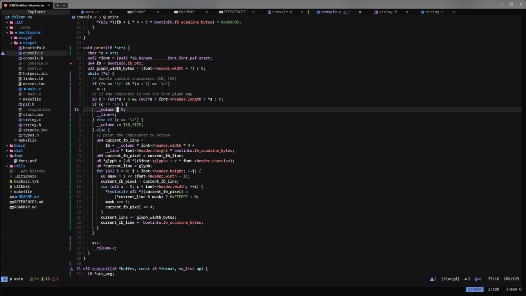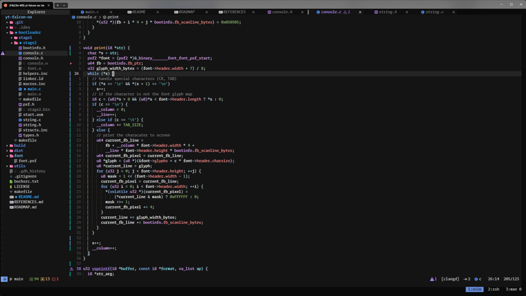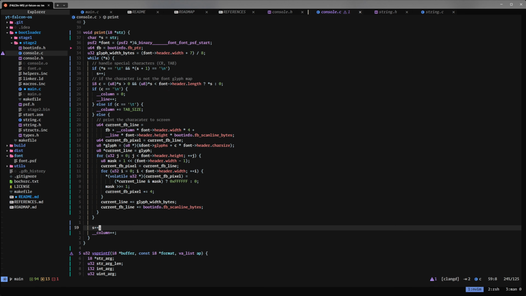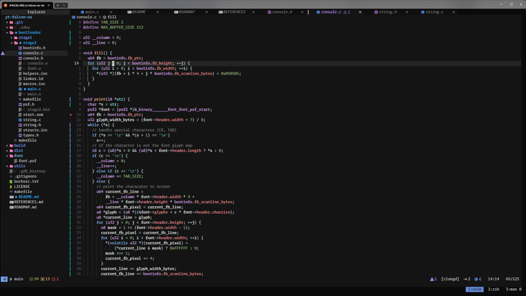So let's see what we're doing here. We're in column to 0, and we're incrementing line. Okay.